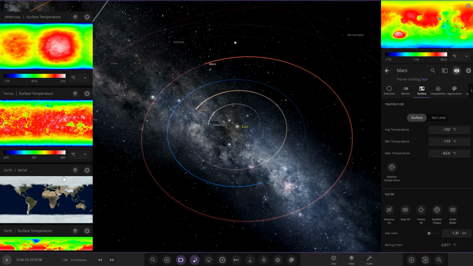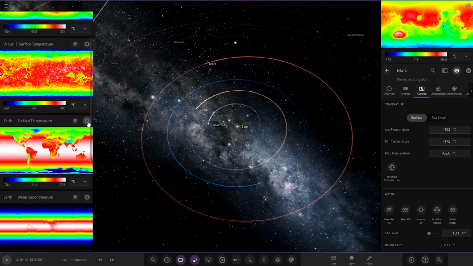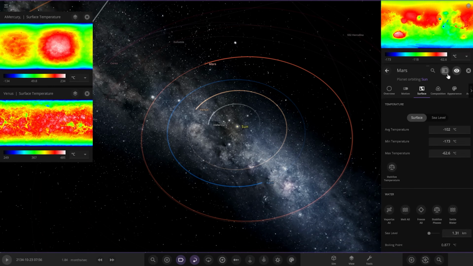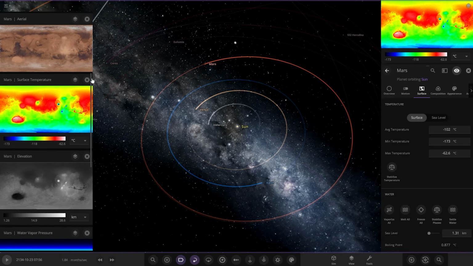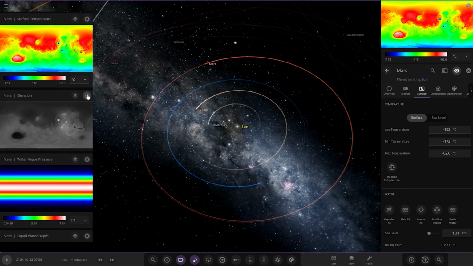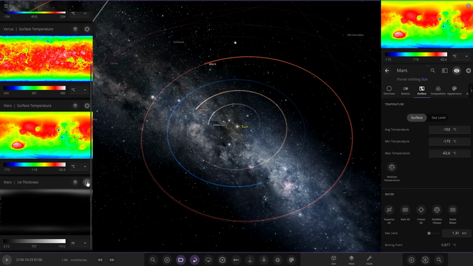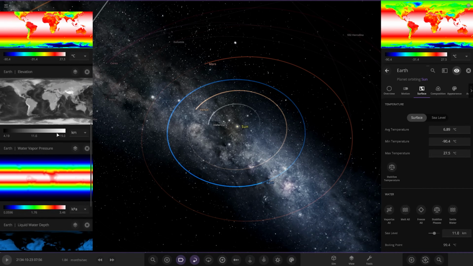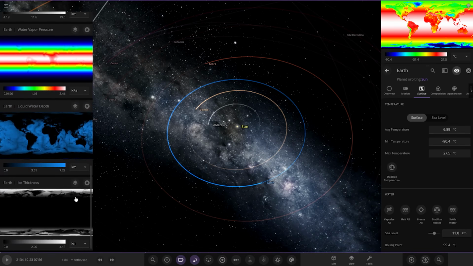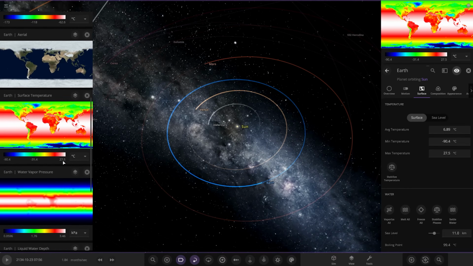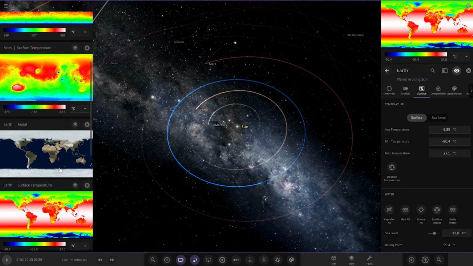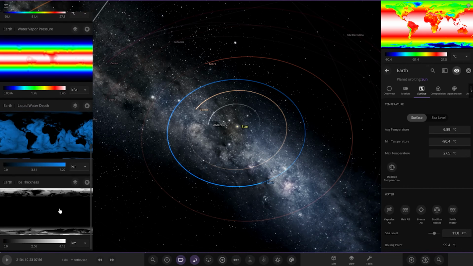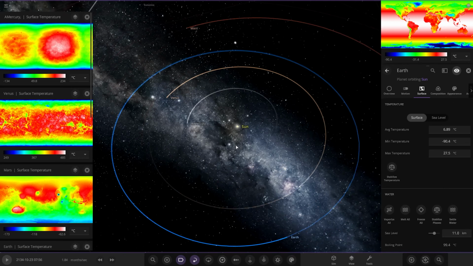down here. Actually, no, what I'll do is I'll have Mars before the Earth ones, just so we don't have all of Earth's bits in the way. So there we go. So then Mars, press this, and then get rid of all of those. Excellent, like that. So Mercury, Venus, Mars, and lastly we'll have Earth at the bottom with all of its bits here. So looking good. We don't need the elevation though. Right. So we don't need that either. So looking good. So now we have that.